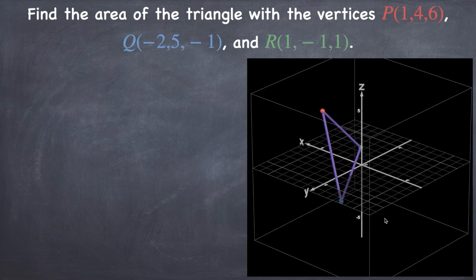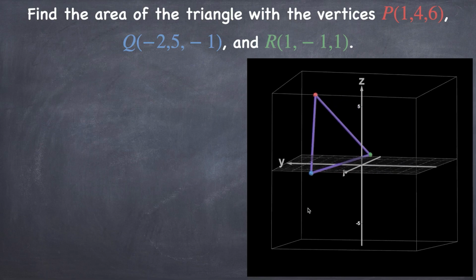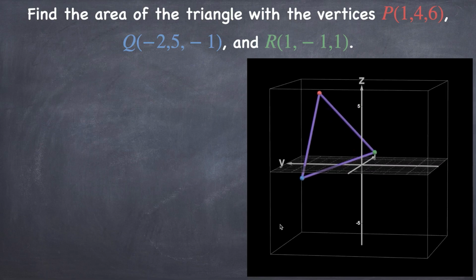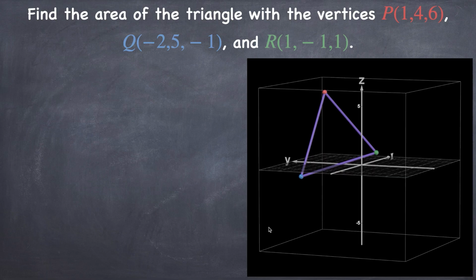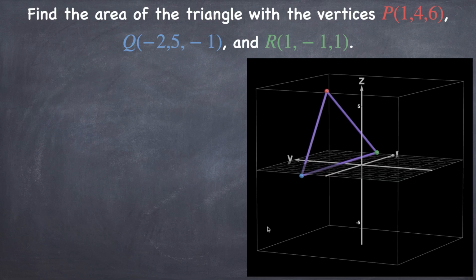Well, there's no apparent way to do this. If this was in 2D space, we could easily do this. We could calculate this with the formula of a triangle, and we just find an angle and be good to go. But there's a very efficient way to do this in 3D space using vectors.